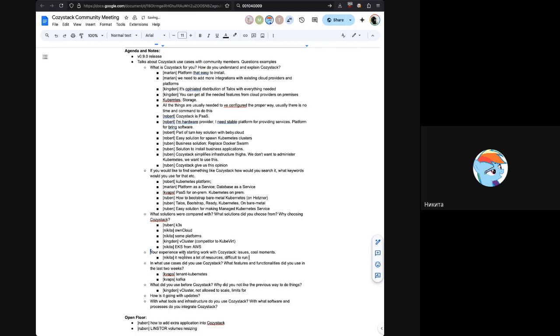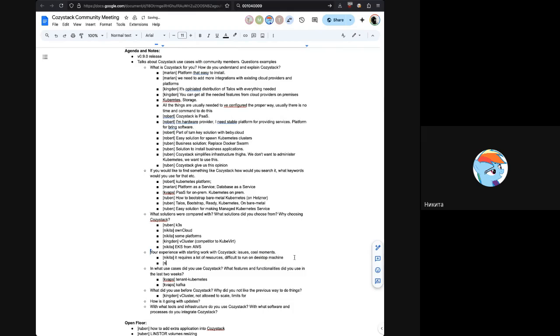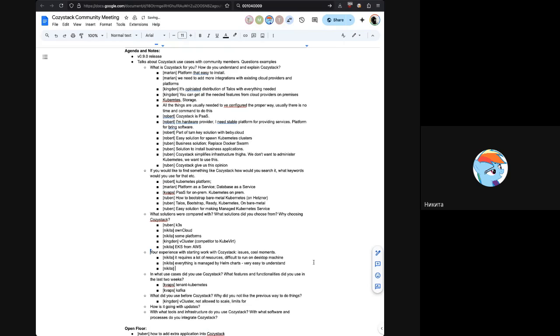So that may be considered a bad side, but for sure a cool side is that everything is managed by Helm charts, so you can just go and check and understand almost everything, how everything works and how everything is deployed. The only thing you need to know is the platform Helm chart and the installer bash script, and that's how you know how your platform works. I think that's pretty cool stuff. Thank you.